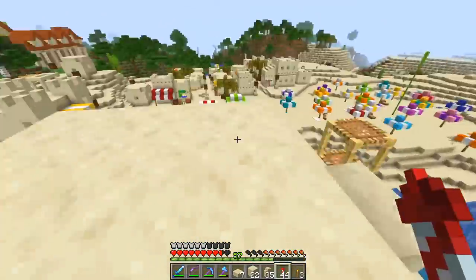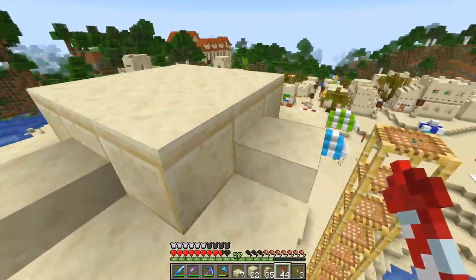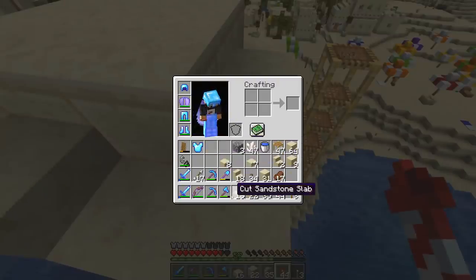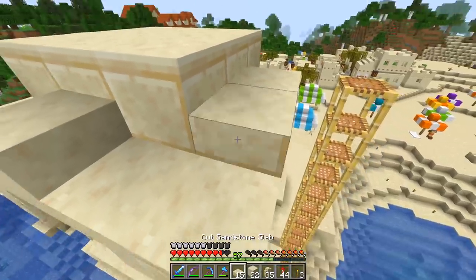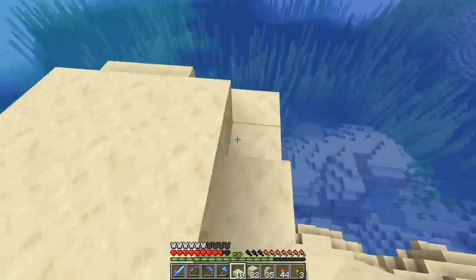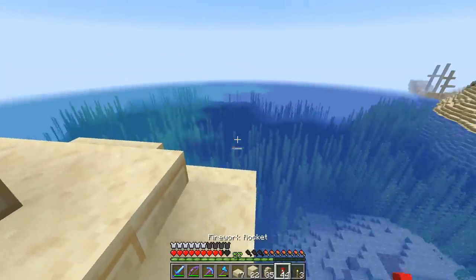Can I make this landing? Nailed it. Possibly even, I wonder, again, I run the risk of making it a little too detailed right now. Let's see if this looks good like that. And then we can add another block up top there. Here we go.